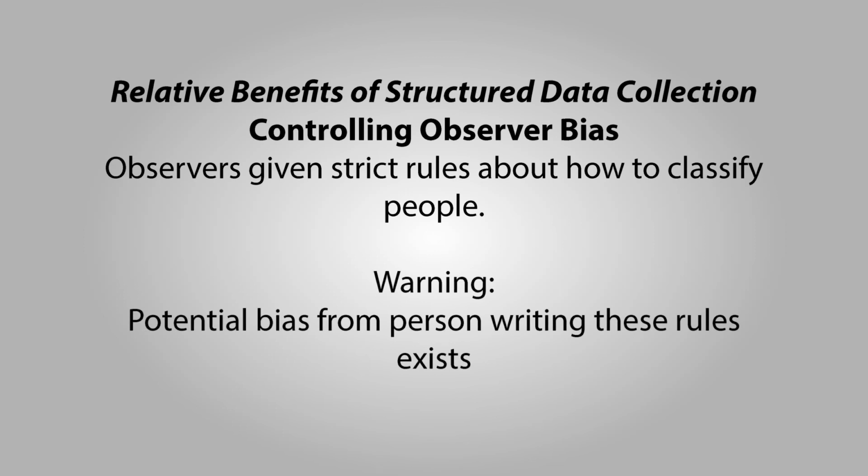Now be careful. Just because observer bias is controlled in structured data collection doesn't mean that all bias is controlled. If you write a survey, the structure of the questions might incorporate the biases of the person who wrote the survey or wrote the rules. And so it's not a silver bullet to controlling bias writ large. It just controls a particular type of bias.